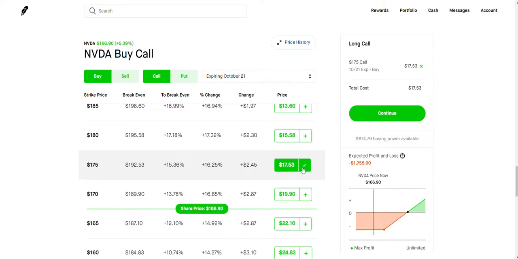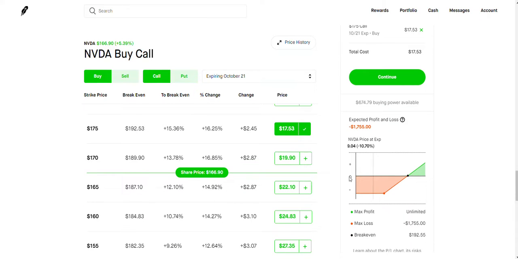So we'll buy a call option. As you can see, it's just a call option, but the max loss is $1,755. That's kind of yikes. Unless you're a big baller and you don't mind potentially losing all that, that is a little risky. And unless it goes to the absolute moon, you're risking $1,755 for about a $200 profit, and that's if it goes up 22%.